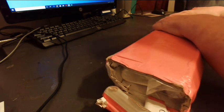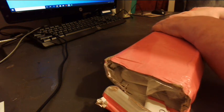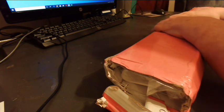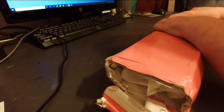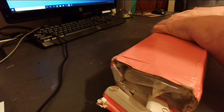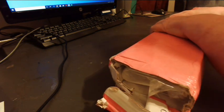Well, by this morning when I woke up and turned on the computer and was checking my email, it said there was a package coming, but it didn't say what it was. It was a message from USPS, the United States Postal Service. And it said that they found a package, that they were going to be bringing it. I thought they were referring to the dryer part that I ordered three weeks ago, because I wasn't expecting anything from them, because she said UPS. So I said, well, we'll have to wait and see.